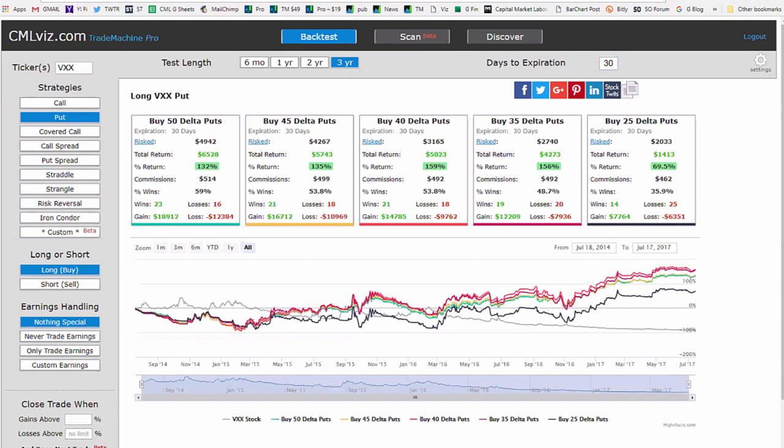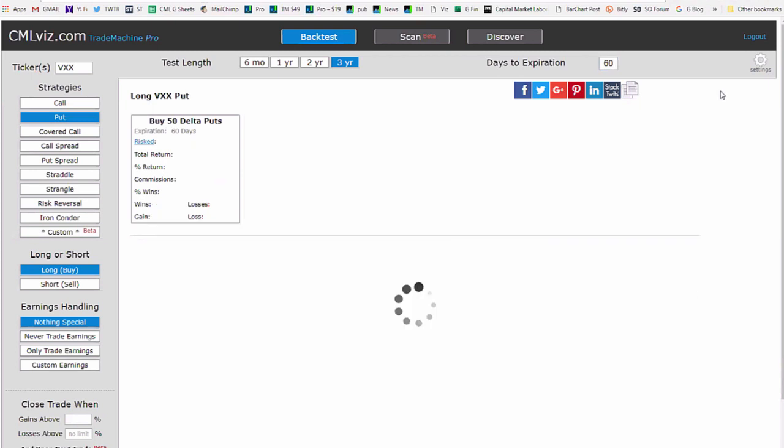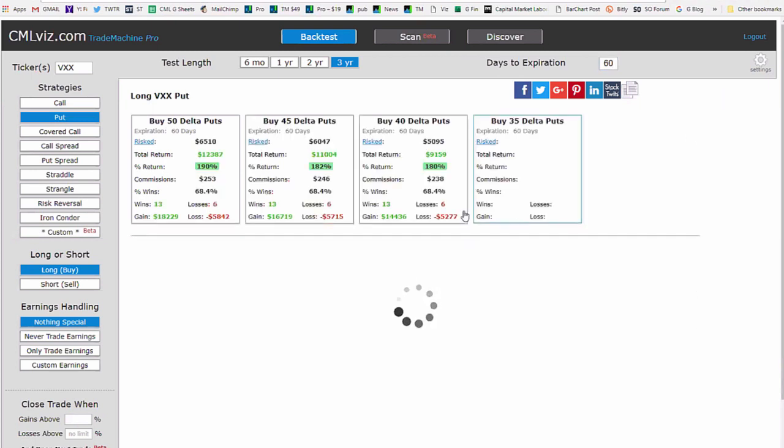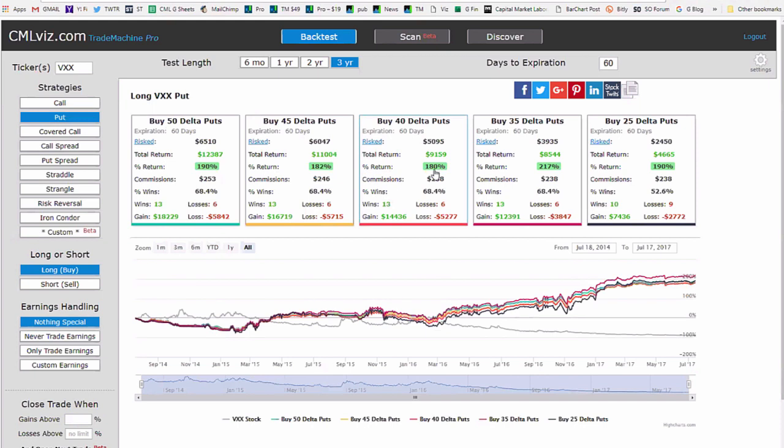And this actually makes sense, right? This isn't just us clicking on a couple buttons and hoping for things to work out. It makes sense that when VXX starts to go up, it goes up abruptly, but for a short period of time and then comes back down. And we can even check out the 2-month options if we traded this every 60 days. And now we're looking at a 180% return with a 70% win rate.